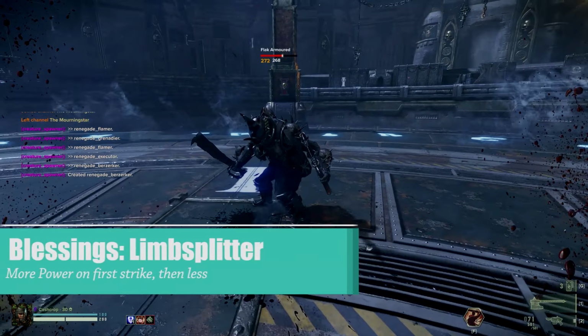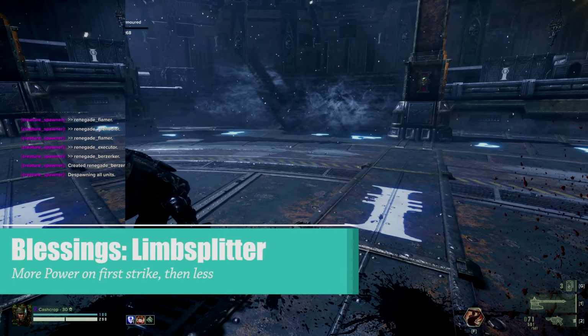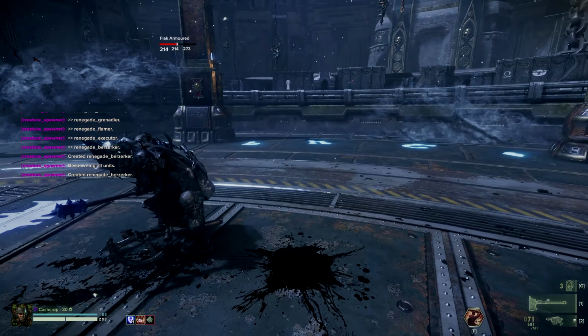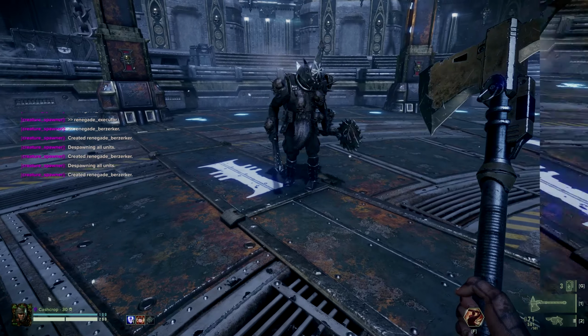Limb Splitter. The first attack in a chain has 10 to 25% increased power. Chained attacks have 10% reduced power. While I'd love to explore breakpoints this Blessing could provide, I just don't have that kind of time, and this video is long as it is.